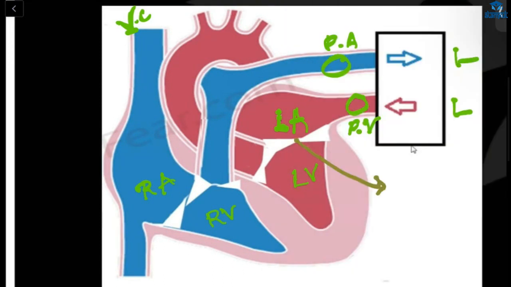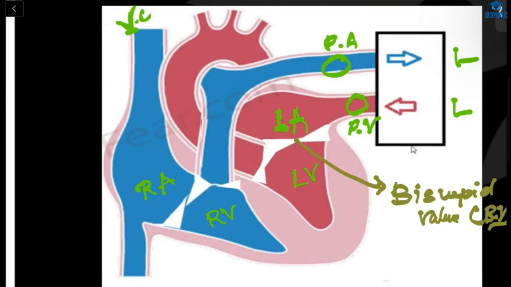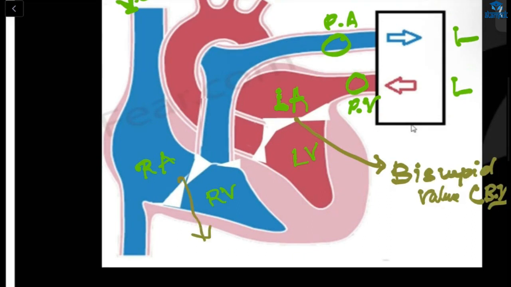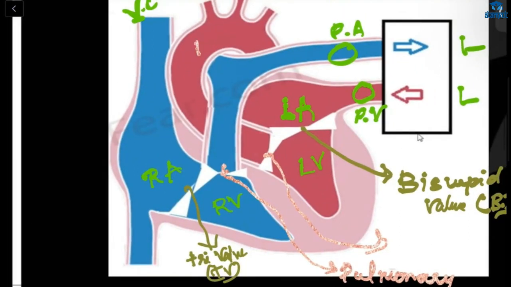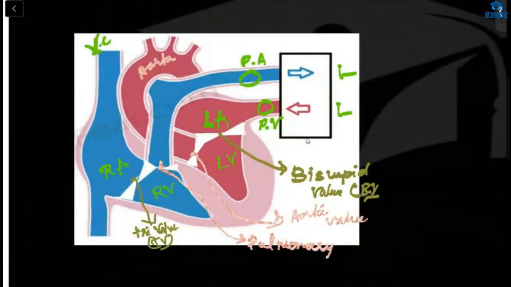Okay. Can you name valve? Ma'am, I can try. Okay, what is this then? Which valve is it? Ma'am, I think bicuspid valve. Yes, BV. Then what about this? Ma'am, tricuspid. Okay, TV. Now tell me, what about this valve? Forgot. And this valve? Ma'am, that's pulmonary valve. Okay. Only one word I think you forgot. That is aorta. This is aortic valve. Okay, everything you have named.